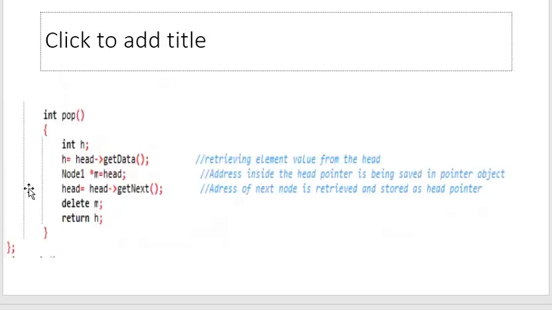So coming towards the pop, I have declared an h variable. In this function, we have declared an h integer and then assigned the head data to it, as we have assigned in the push function.